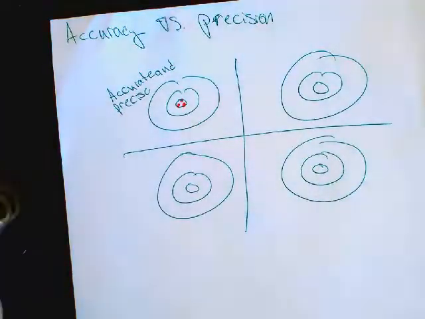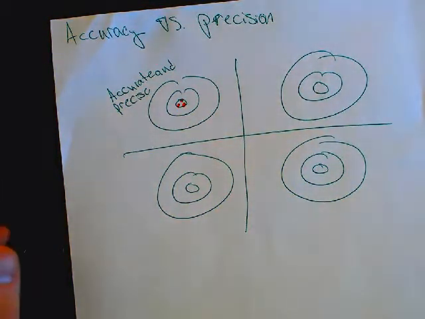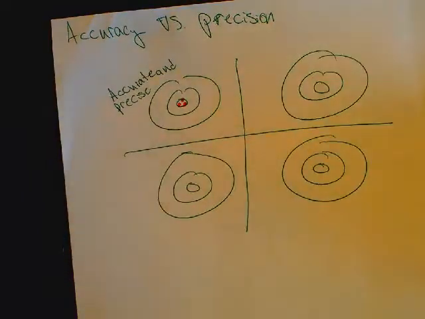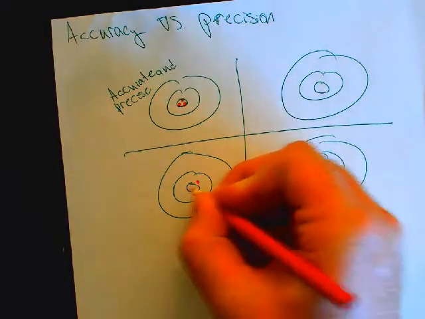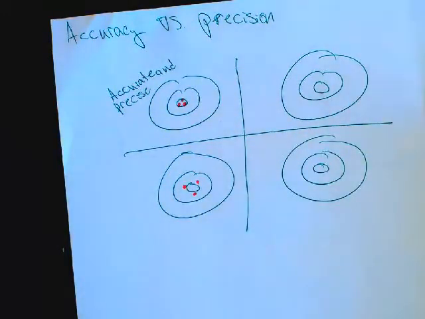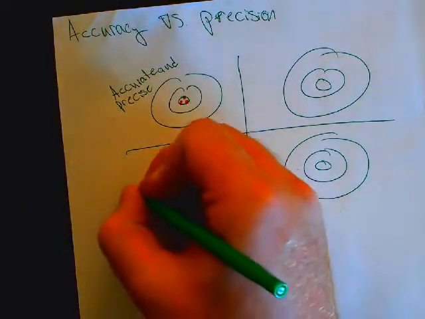Now, when we talk about measurements, if we're just accurate, as you guys pointed out in your daily question responses, that means we're just close to the right value, or close to the correct value. So if I throw my darts and I land one here, I land one here, I land one here, I'm not terribly consistent, but I'm close to my target. I'm almost at the right spot. So I could call this accurate.